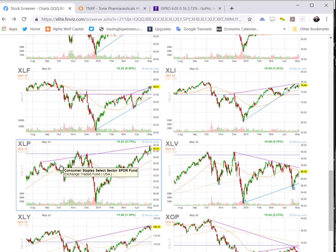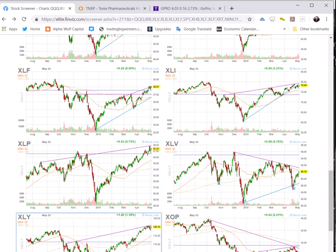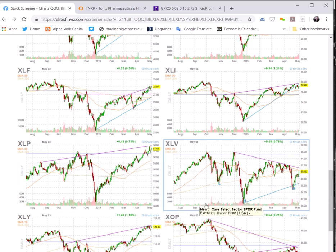Consumer staples. So, Beyond Meat, what a crazy IPO that had. Unbelievable run. Consumer staples, packaged foods. I think some of those names are getting some lift. It's a tough space, but I do think maybe worth keeping an eye on. Maybe try to find some potential sympathy plays with Beyond Meat. But I think Beyond Meat is probably going to have a pullback in the near term here. So we'll see how that plays out.